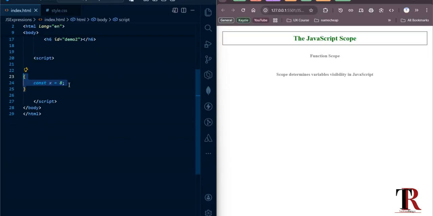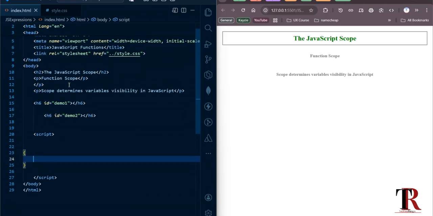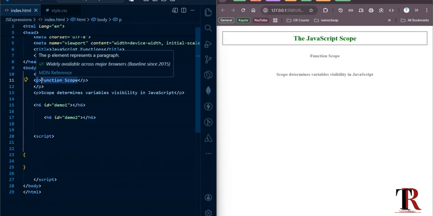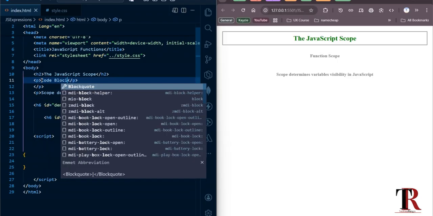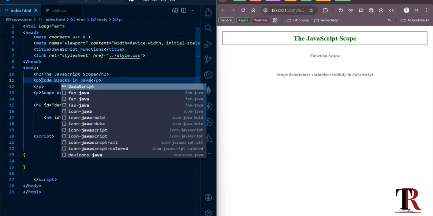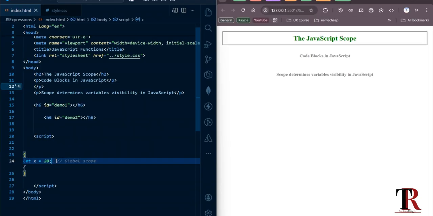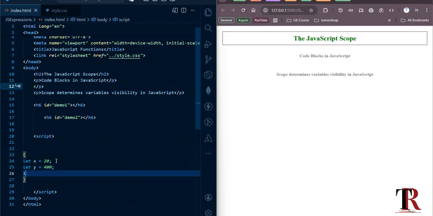So I will take this out and make a fresh one. Before I do that, I want to change this because we are talking about code blocks in JavaScript. Inside this now, let me say y equals 400. This is the second variable. And now let's say I want to calculate an area.